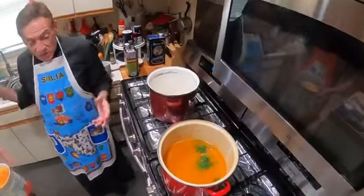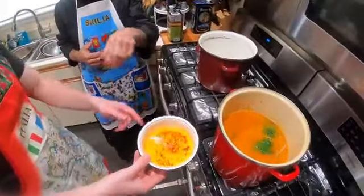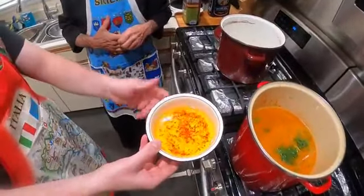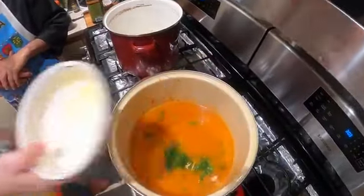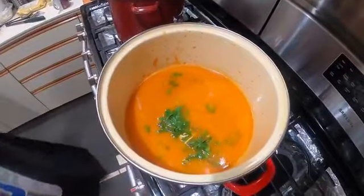Palatable. Now Jake is putting in the saffron. Notice the color. This has only been in one minute, and it's already pulled that much flavor and color out of it. It's a very unique flavor it has. So we're going to pour it in, and just wash this out to get all of it.